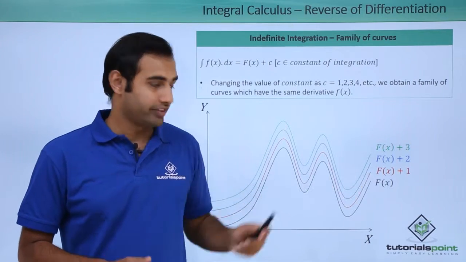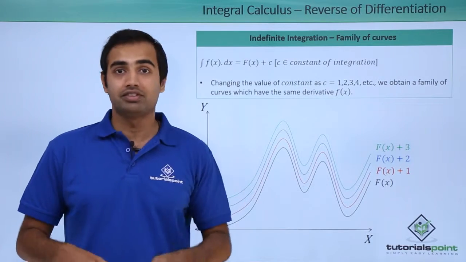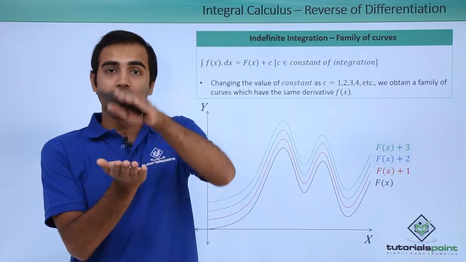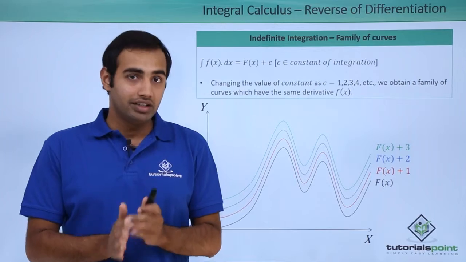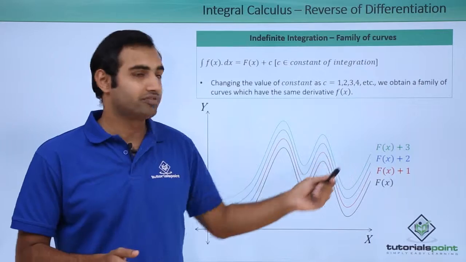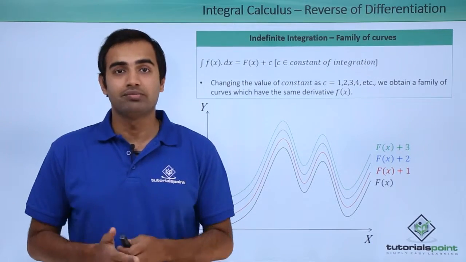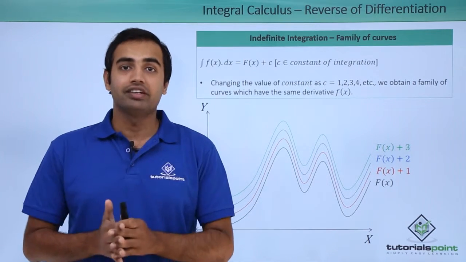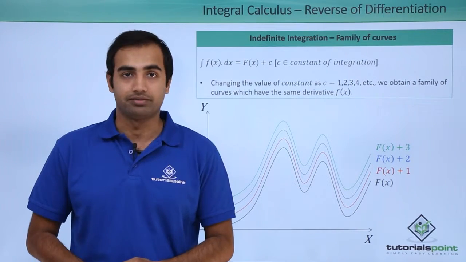The first plot is of F(x) plus 1 which is shown in red, F(x) plus 2 which is shown in blue, and F(x) plus 3 which is shown in green. What you can see here is that all these graphs are 1 unit away from each other along the y-axis. What is important here is that differentiation of either of these functions with respect to x will give me my small function f(x) back again. So this is the importance and utility of constant of integration c. This kind of integration, which is simply the reverse process of differentiation, is also called indefinite integration.